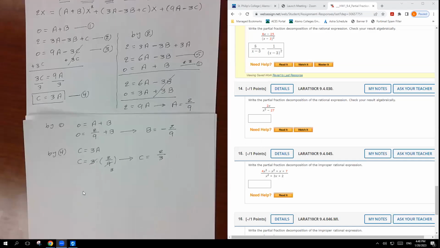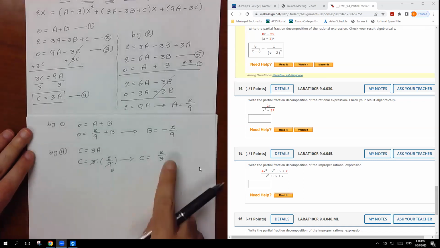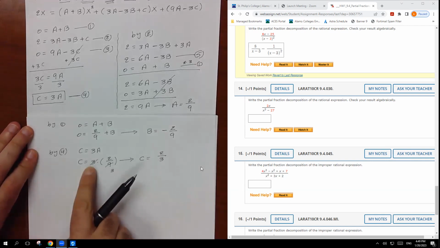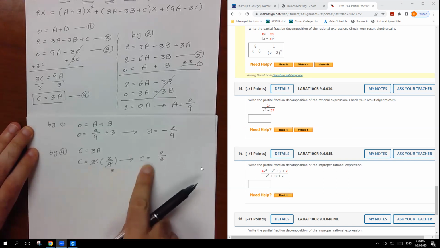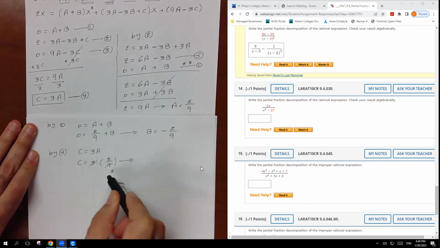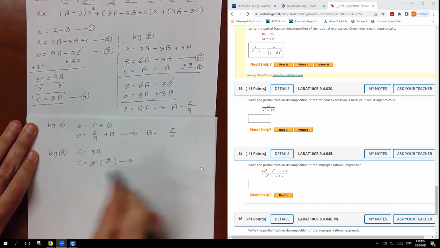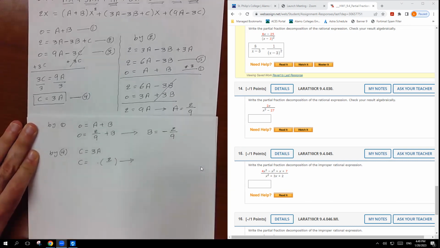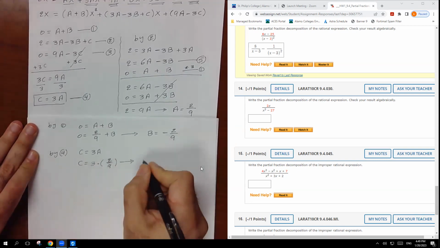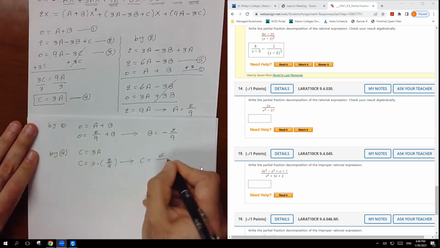So here's the thing. For this one, it is right if you plug in c equal 2 over 3. But with the sign, they're not going to accept it because we need to find the common. So what I'm going to do, I'm not going to simplify 3 with the 9. I'm going to keep it exactly the same. I'm not going to simplify it. I'm just going to multiply 3 times 2. I'm going to say c equal 6 over 9.